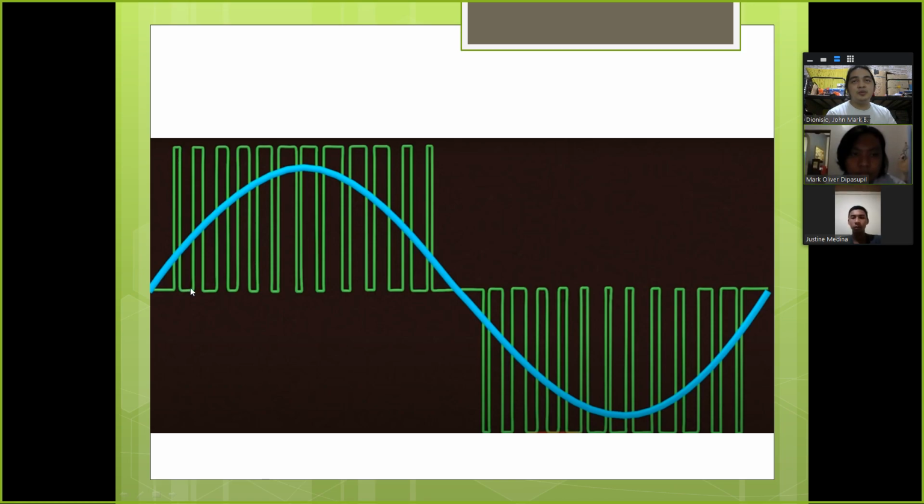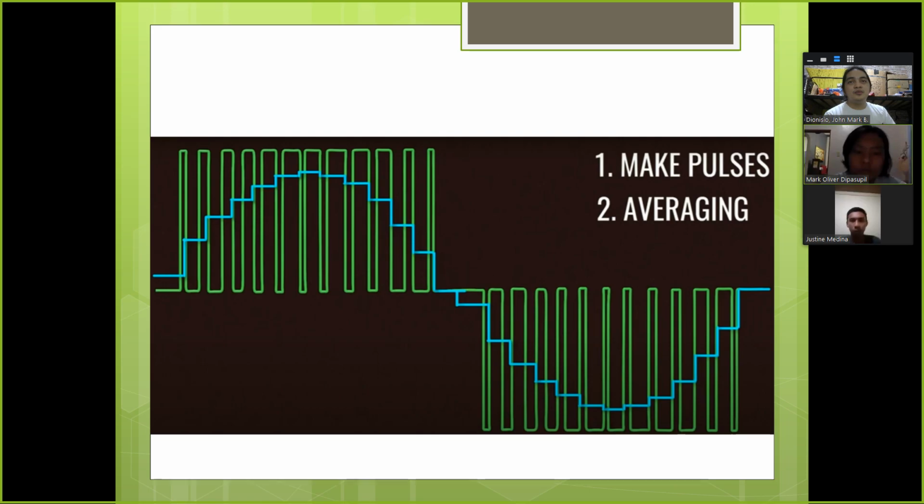Pero gradually, habang pataas ng pataas yung value ng pure sine, mas mahaba yung duration ng pulses niya. Masasabi mo parang square wave. Pag dito sa gitna, makapal na yung pulses niya. Pero pag kinuha mo yung average niya, magiging ganito yung sine wave niya.